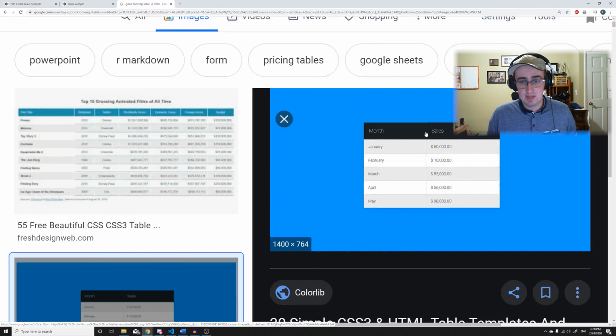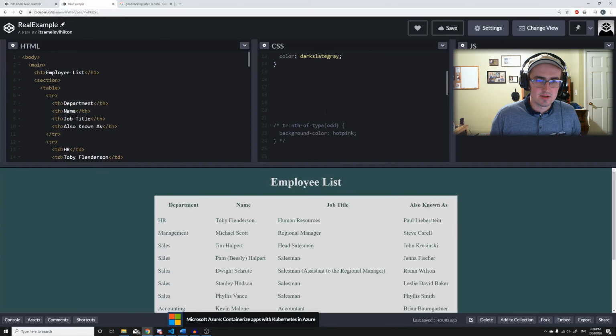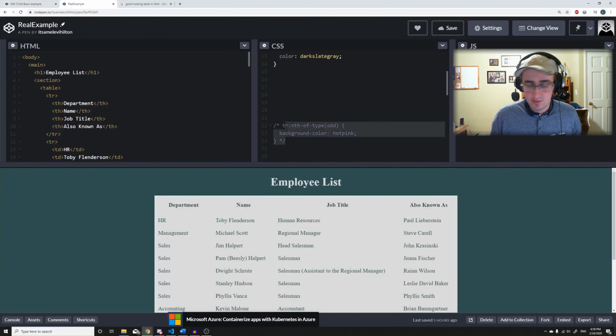You can see it's well organized. You're able to follow that March was $85,000 and January was $50,000. You're able to see that this is clearly a header and not an entry in the table. We want to go for a similar feel, though the colors that I've selected are not the best. Don't use these colors. This is to burn it into your head. They just don't look good. But it teaches us a good principle of how to use this.